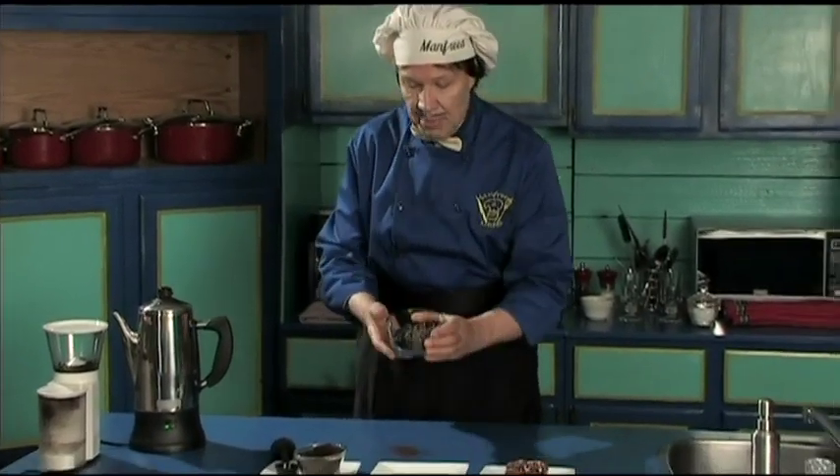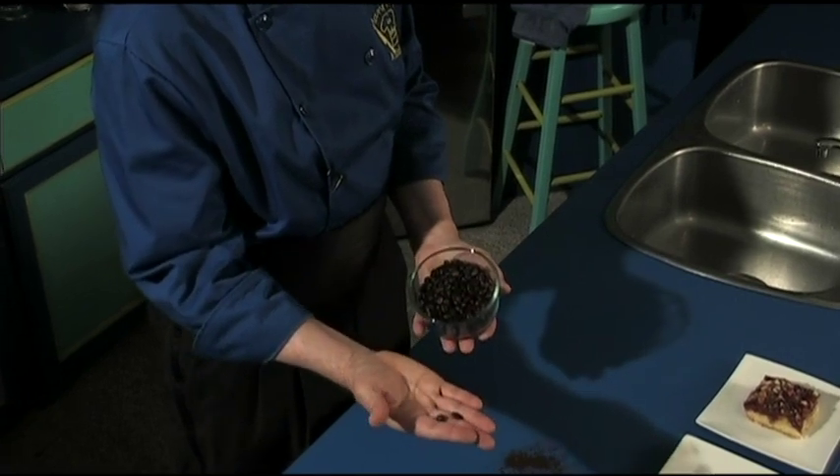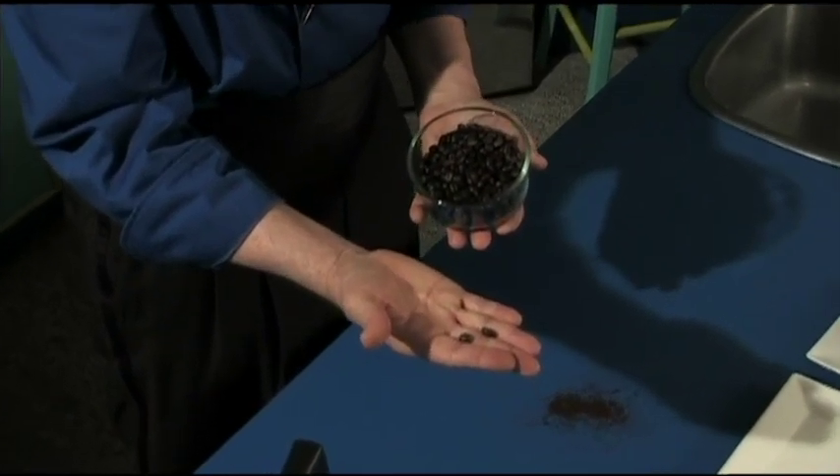Now you can have the coffee. Where does the coffee come from? This is the bean — the coffee bean. I'm going to pick up two. The coffee comes from the coffee plant, and the coffee plant has the white flower, which then becomes the green bean. The green bean then turns red when it is ripe, and inside are two of these that they take out. They then take the coffee bean — it has to be what they call roasted. Many, many coffee companies have their own way of roasting. You see it on the TV ads and everything else.